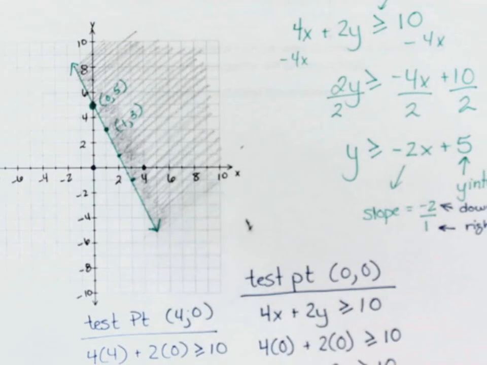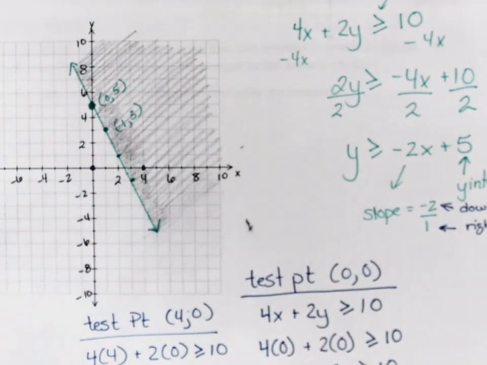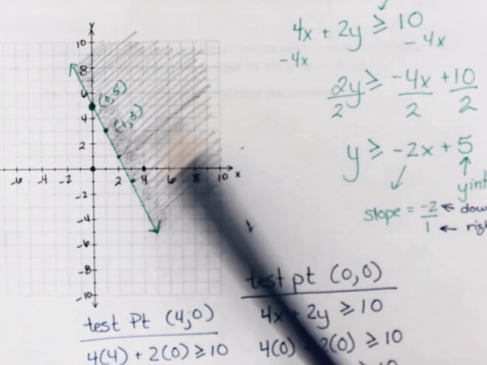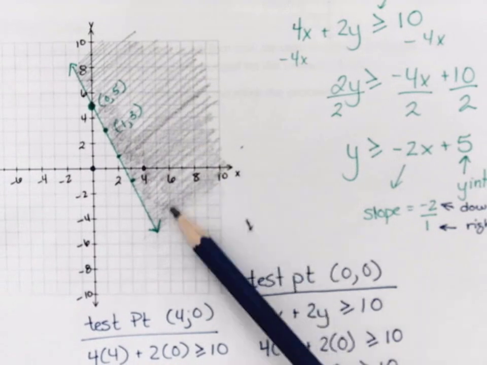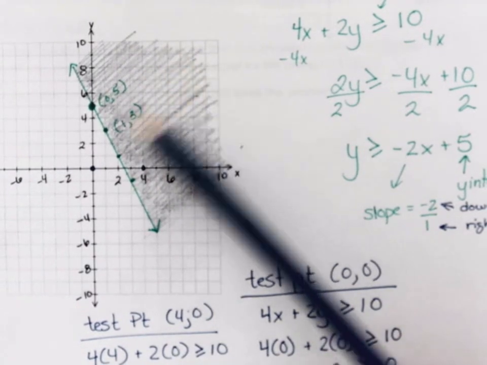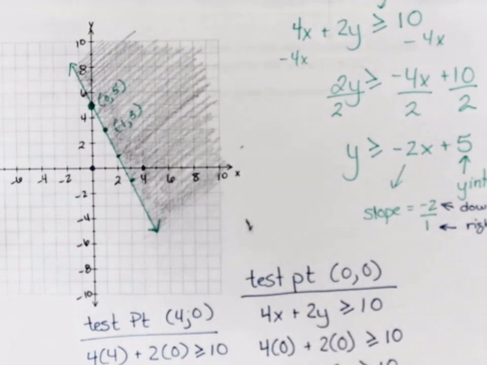And the other part is I gotta know what side you shaded. And it doesn't have to be super dark or anything like that, because I still want to see your graph and your points that you labeled. But it has to be shaded enough that I know which side it is.